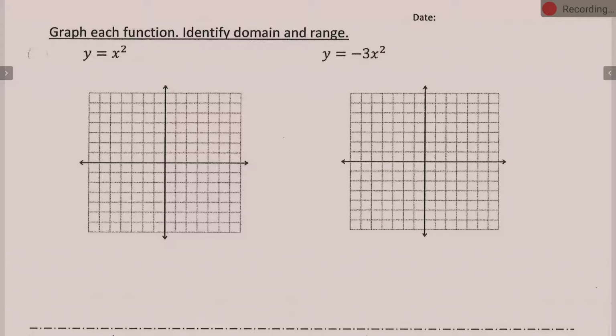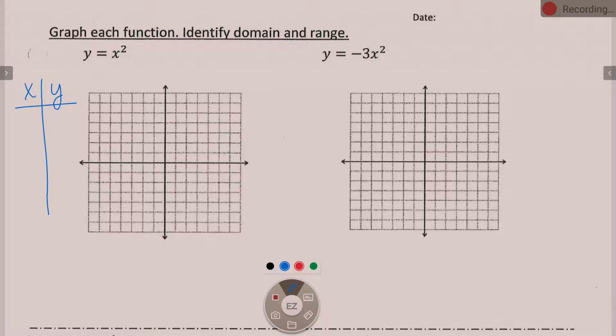Yeah. However, we need to know specific points. So what is a good way to find specific points if you don't know them? I'm not sure, but it starts in the very middle. That's the vertex. I agree. Okay, we know it's going to start in the middle, and that's going to be our vertex.